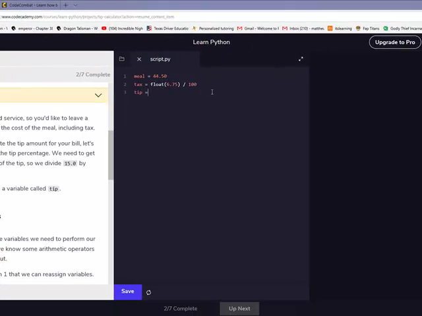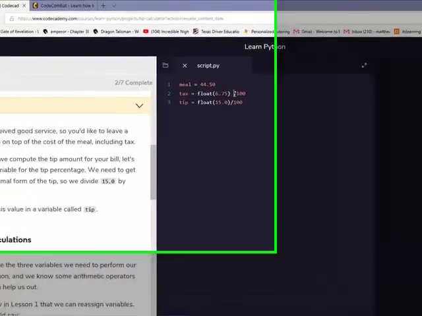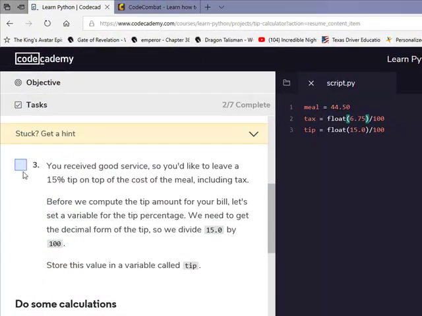Tip equals float for this, and then it's going to be 15.0 divided by 100.